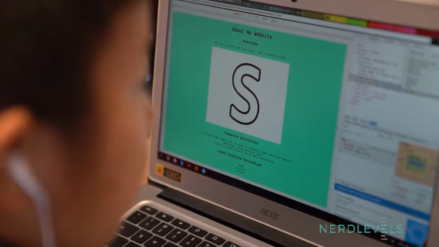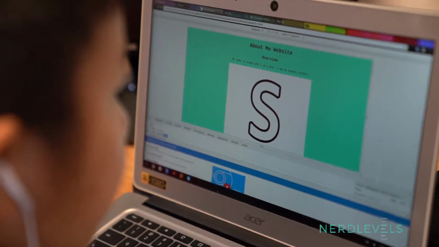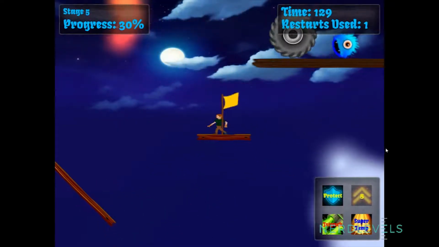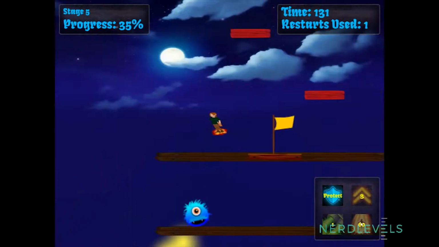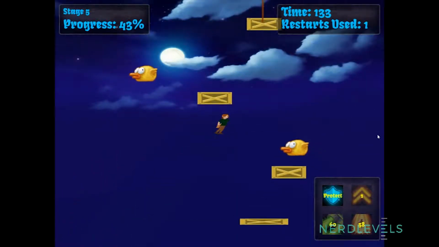The two students who are younger are probably going to still be working through some of the material that the older ones have already mastered, and those two will be able to move on to the stuff they're ready for next time. The kids design their own game or website given some constraints. For example, we have students building a platformer game. That is a game like Mario Brothers or Sonic the Hedgehog.